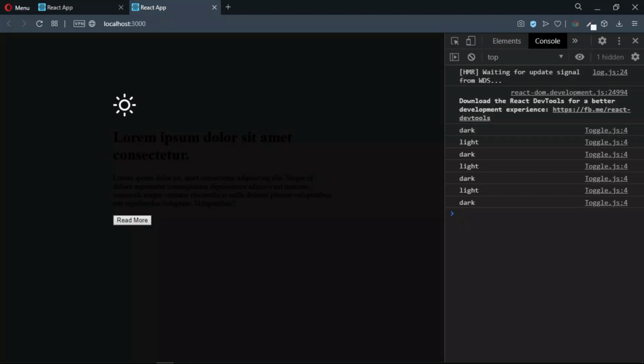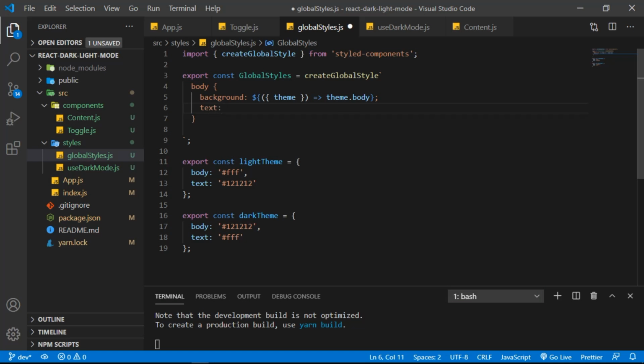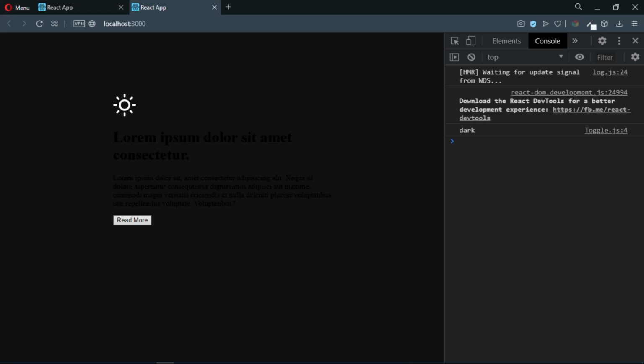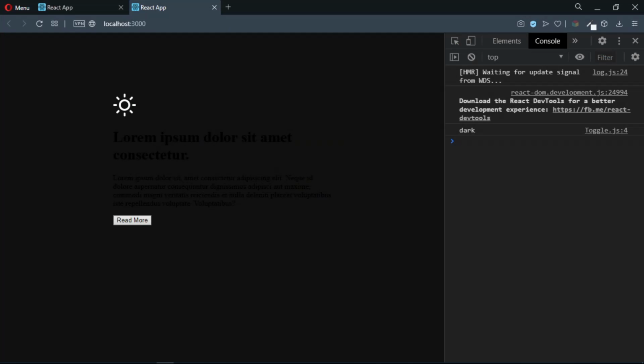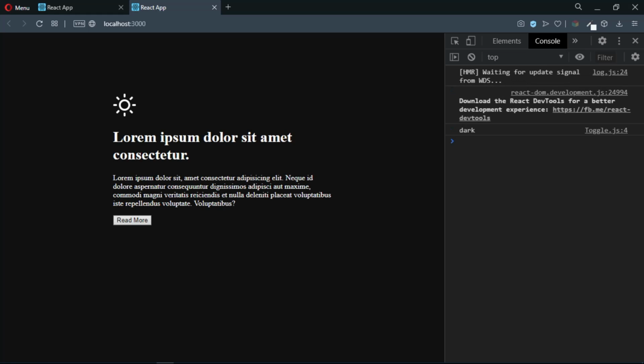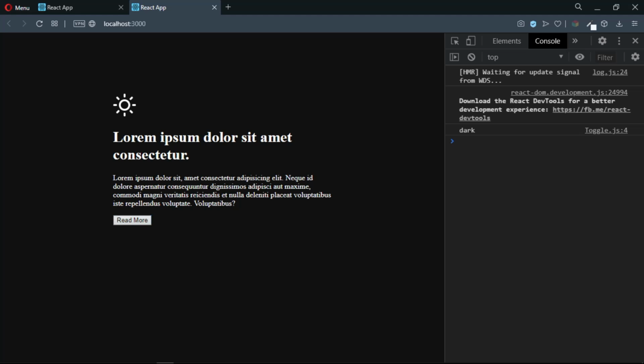So now we need to change the color as well. So let's do in here, we can say text, and we need to just copy this thing right here and put that in here. And instead of using body, we need to use the text. All right, so let's copy and put that in here, save. Now if we are on the dark mode, we see, wait, no, not text, should be color. Save and let's see, now it's white. Okay, if I click, it's changing. Okay, awesome.